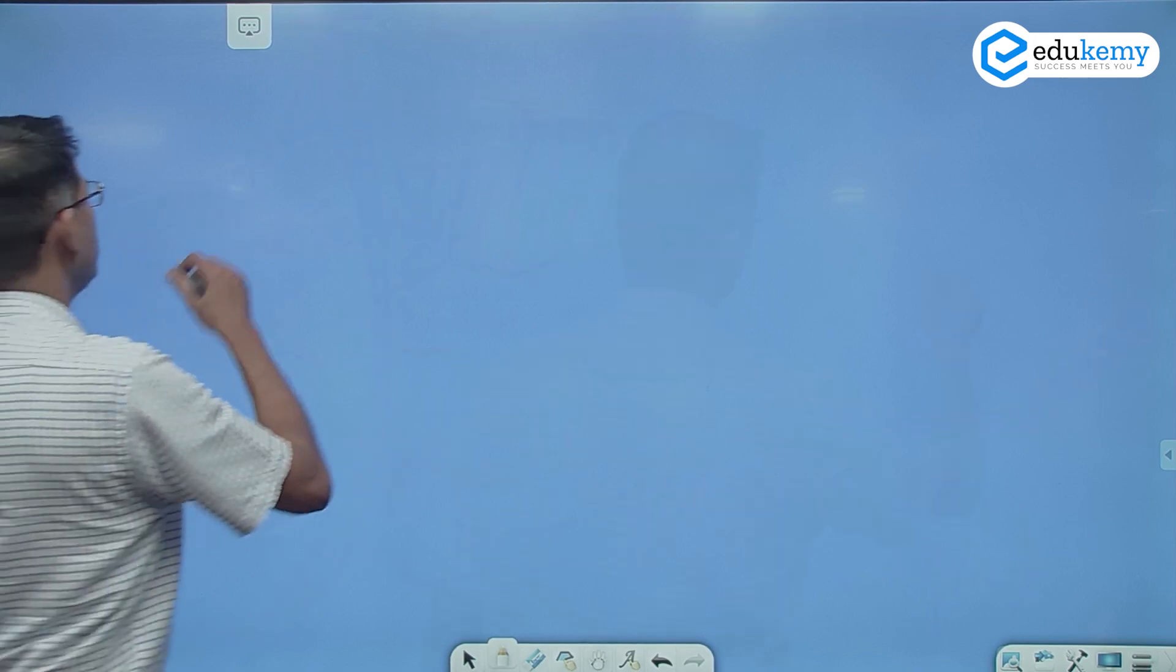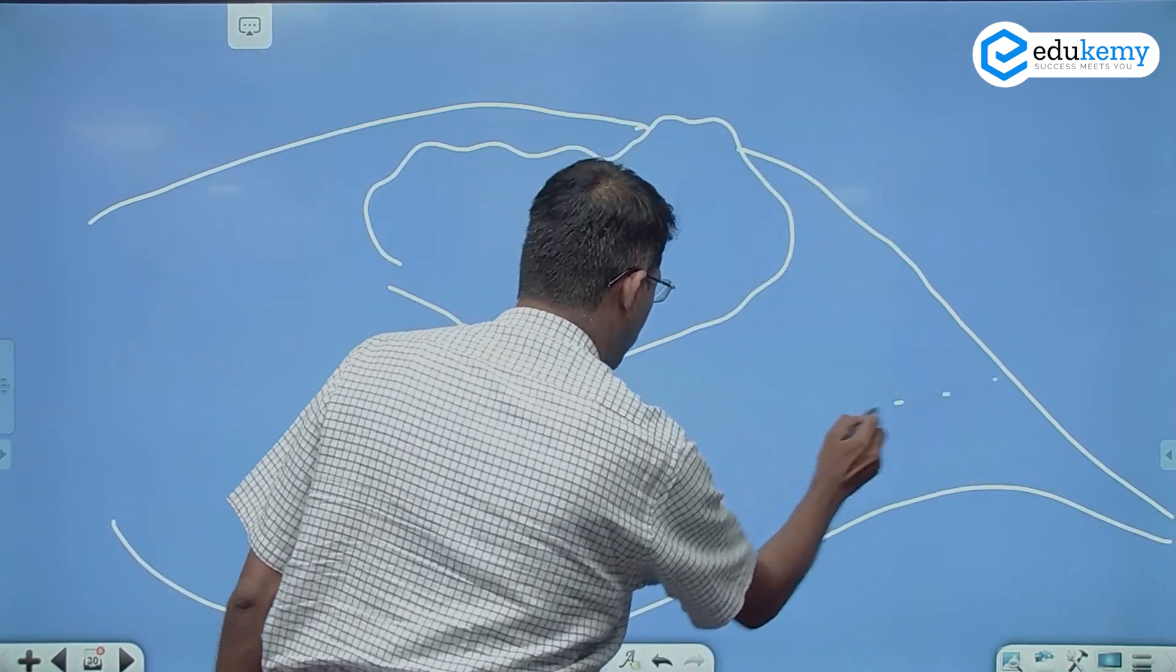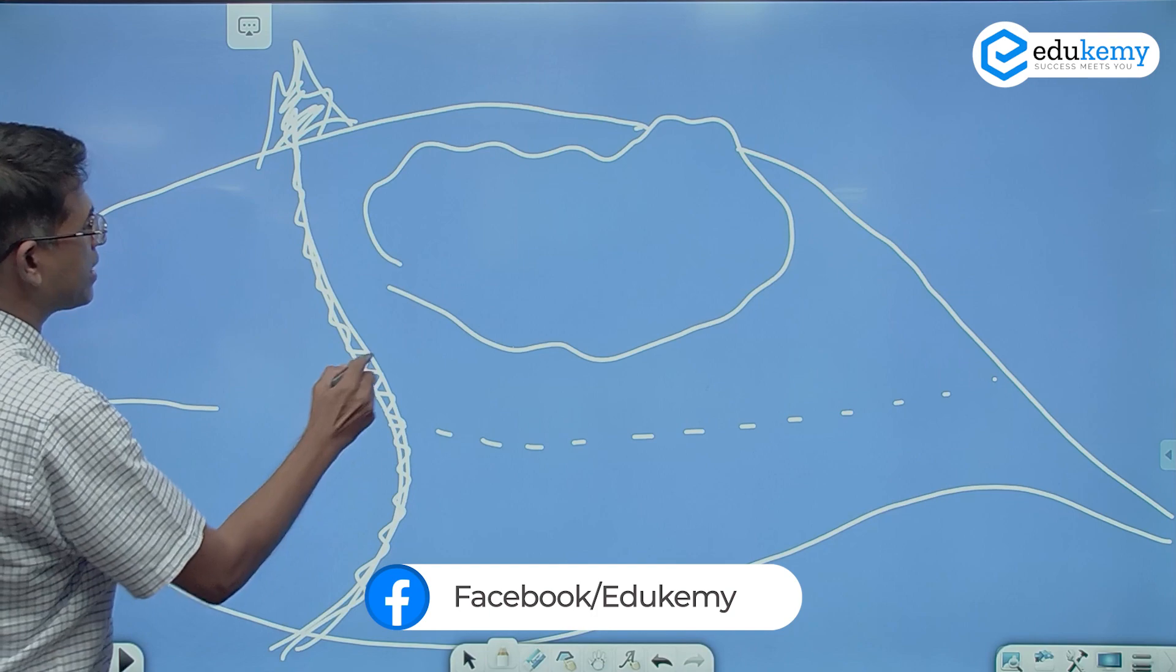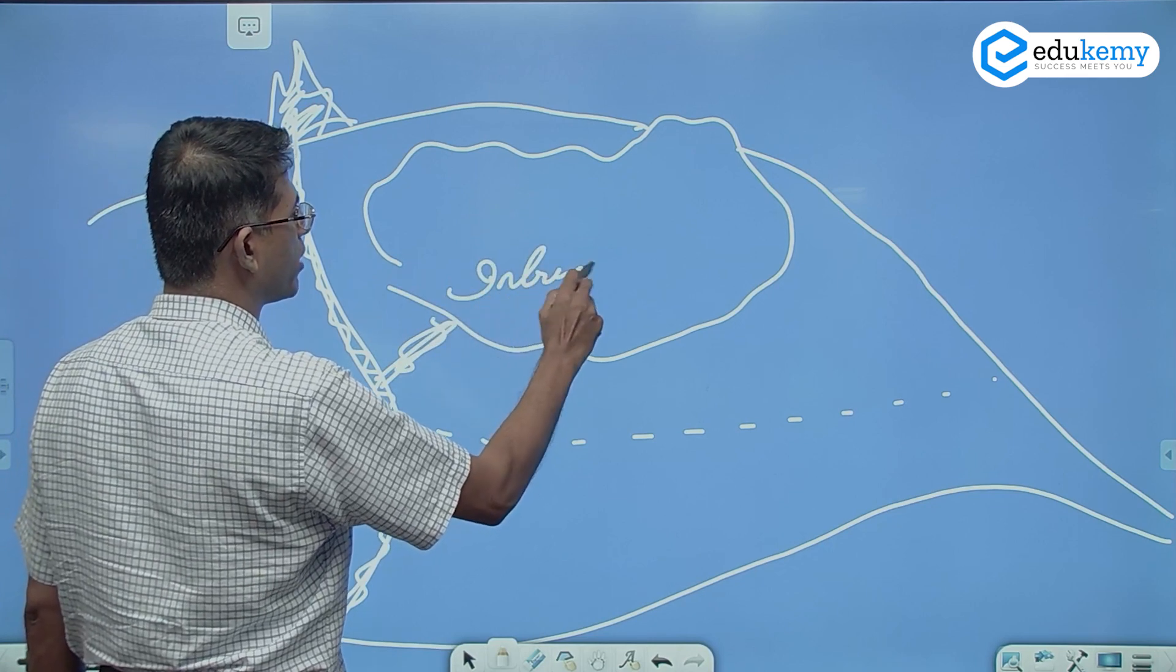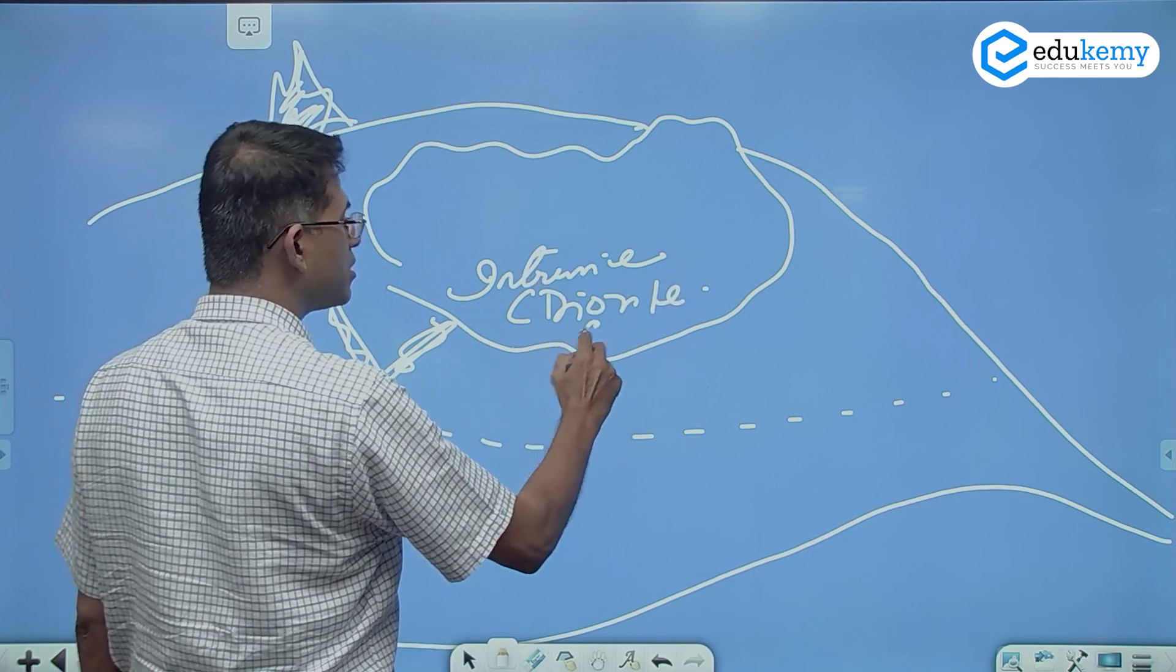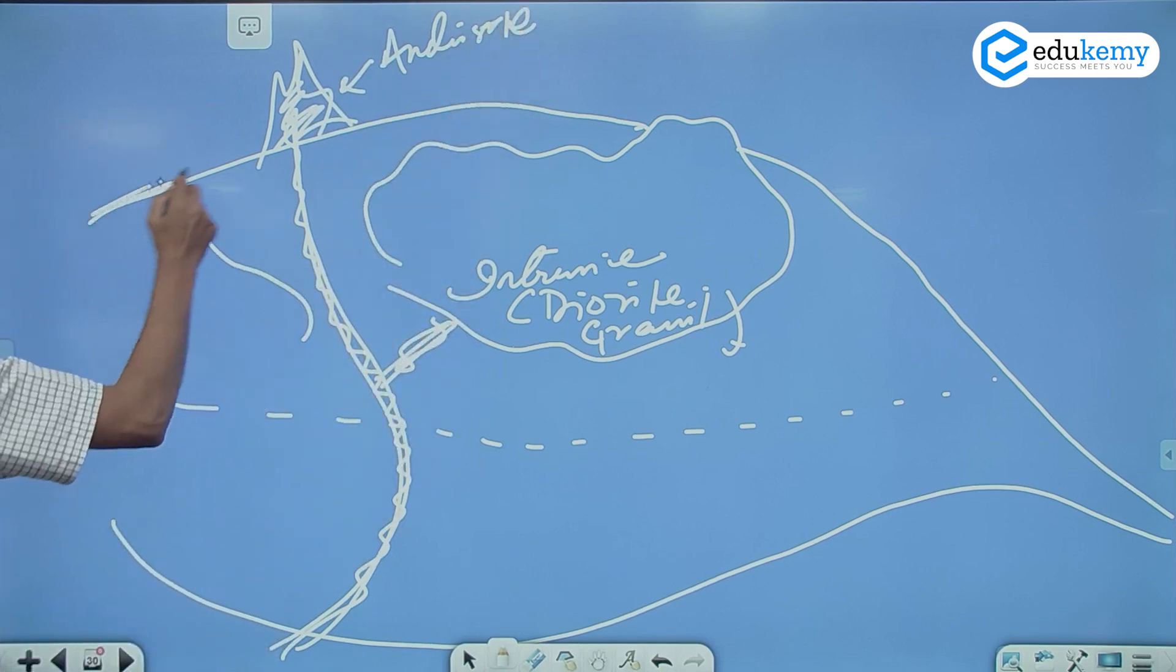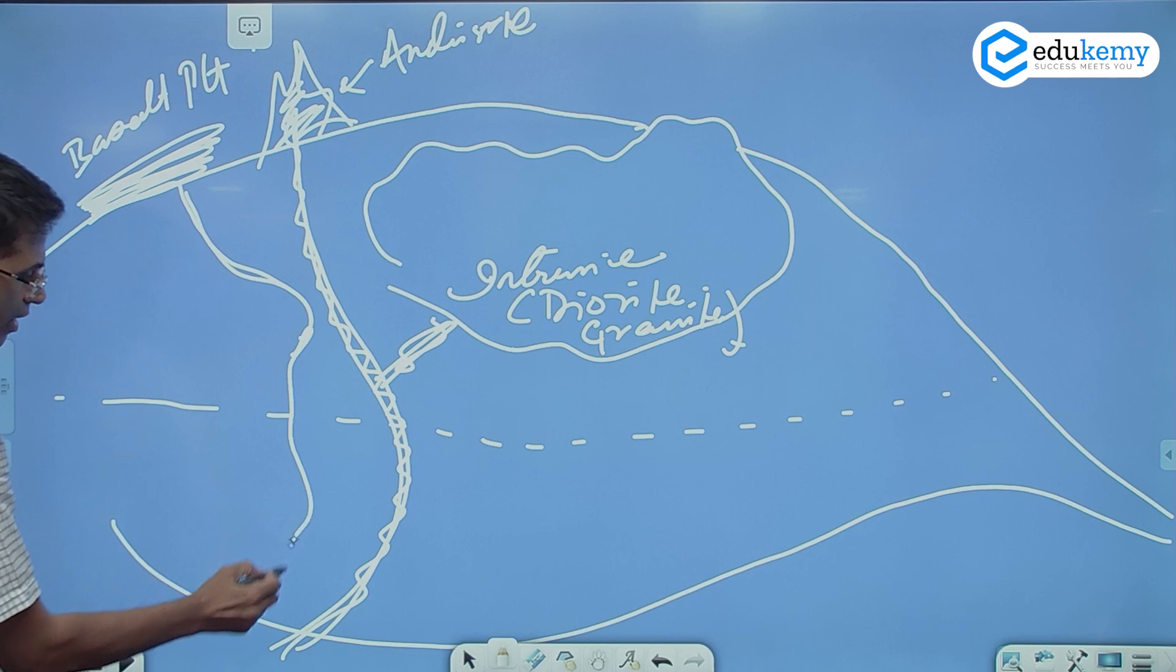Let me redraw this. The ocean is here. And I have drawn Conrad's line. Some volcanic eruption coming out as a mountain, lava accumulation here. It is coming out as eruption here. And I said some lava can remain inside. This is what? This is the intrusive rock. It is intrusive. Generally what? It is diorite. This is some form of granite. What will happen outside? This is andesite because it is mountain. Yes, it is possible some lava comes out and spreads as layers here. What will happen here? This is basalt plateau. Lava coming from the deep.